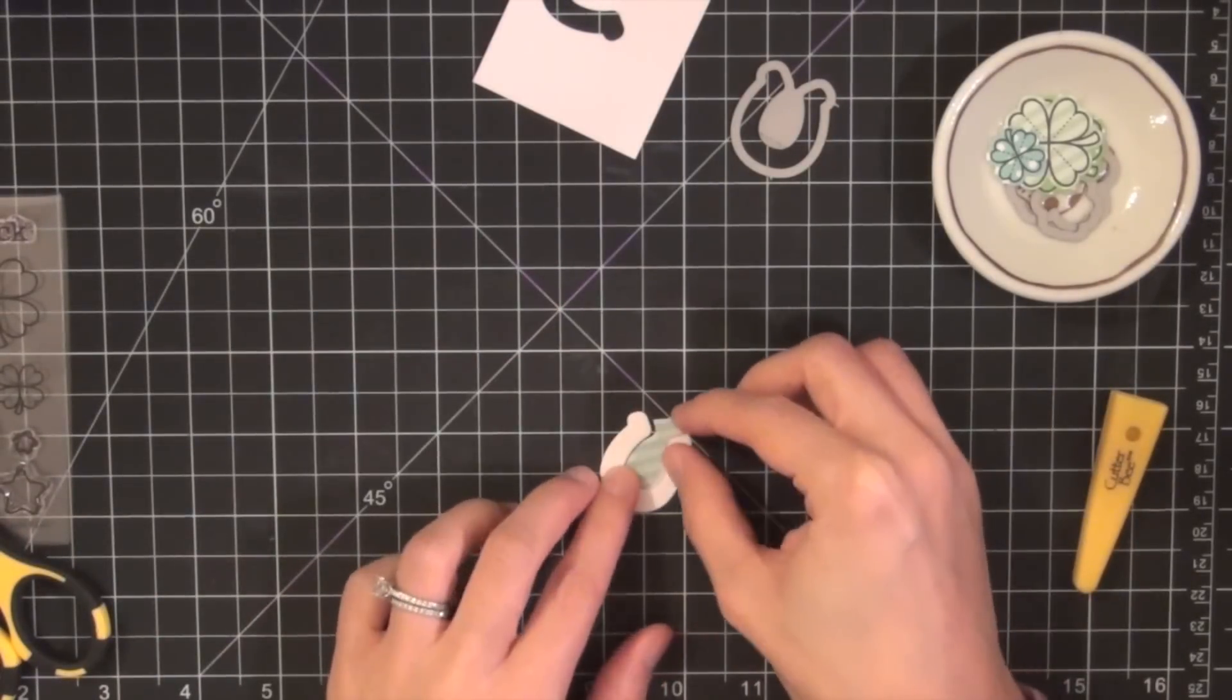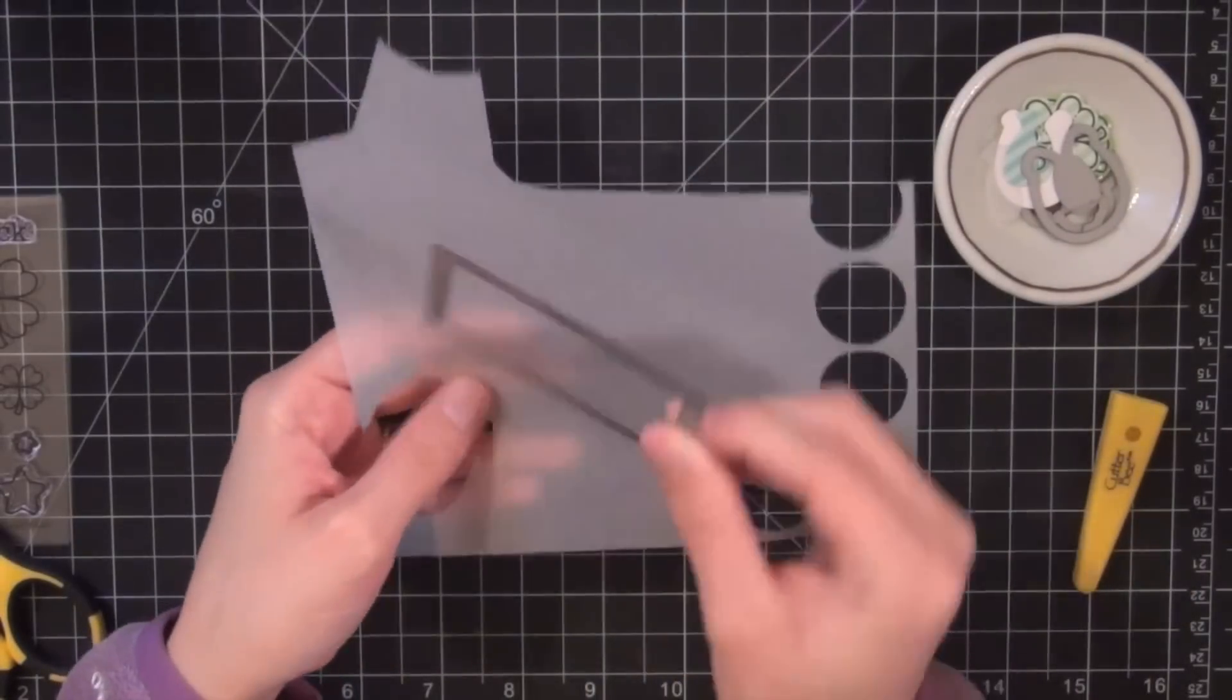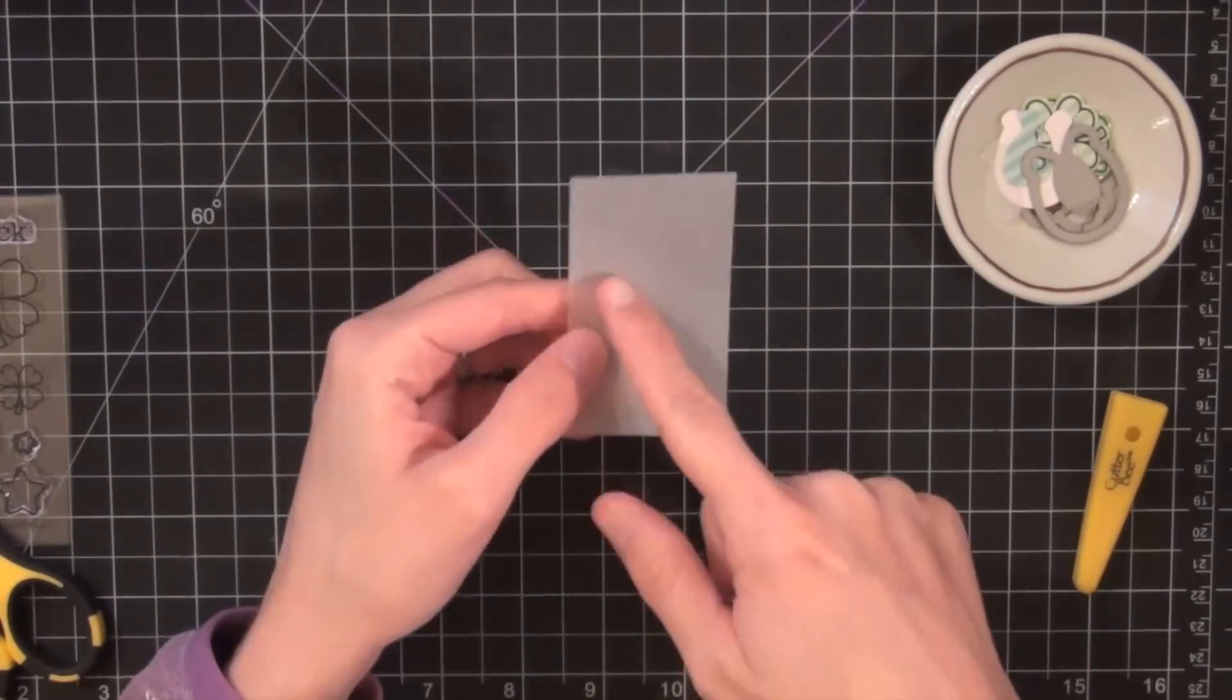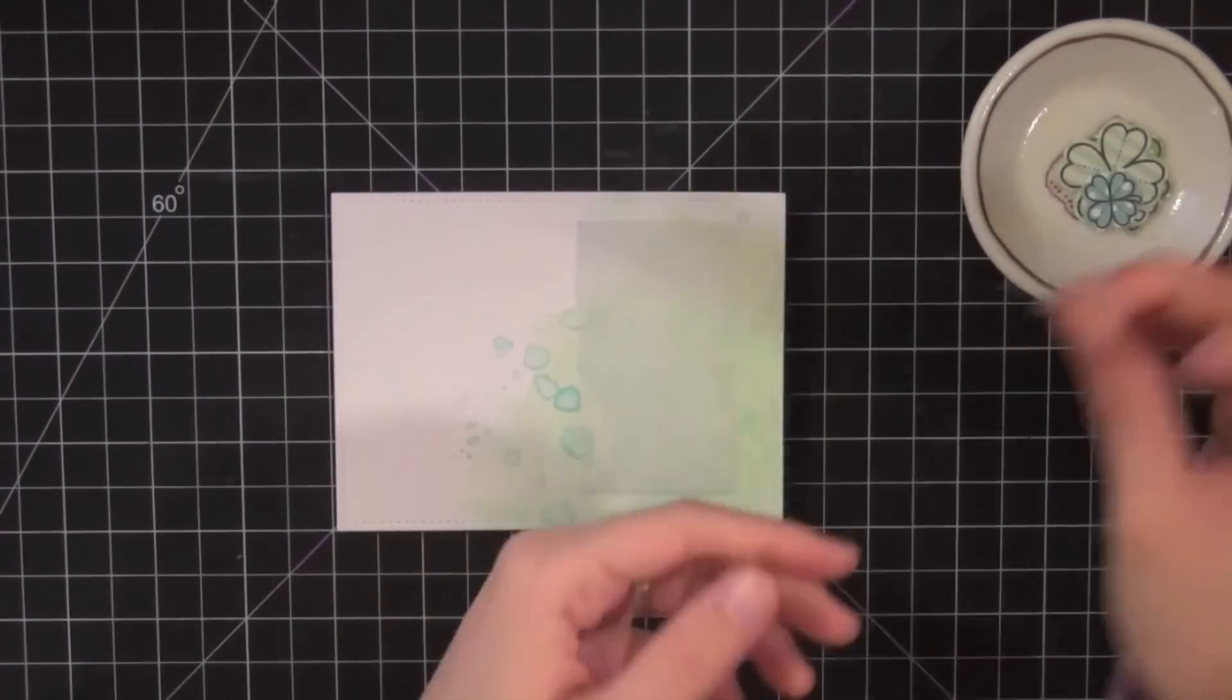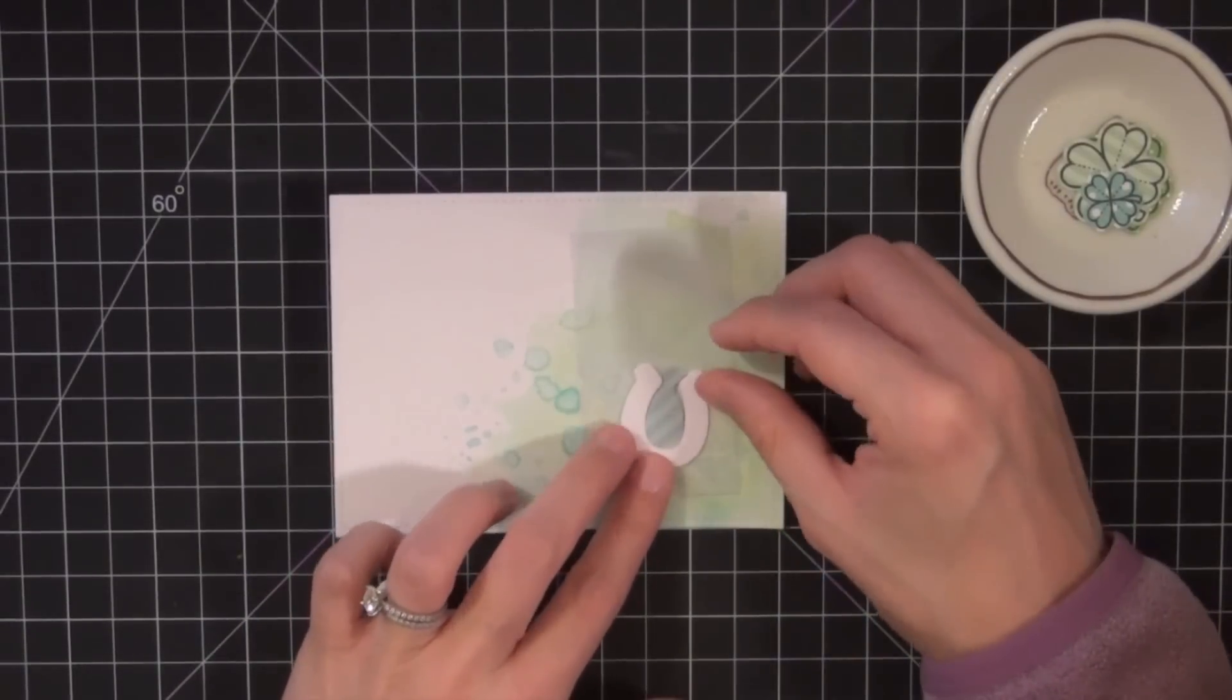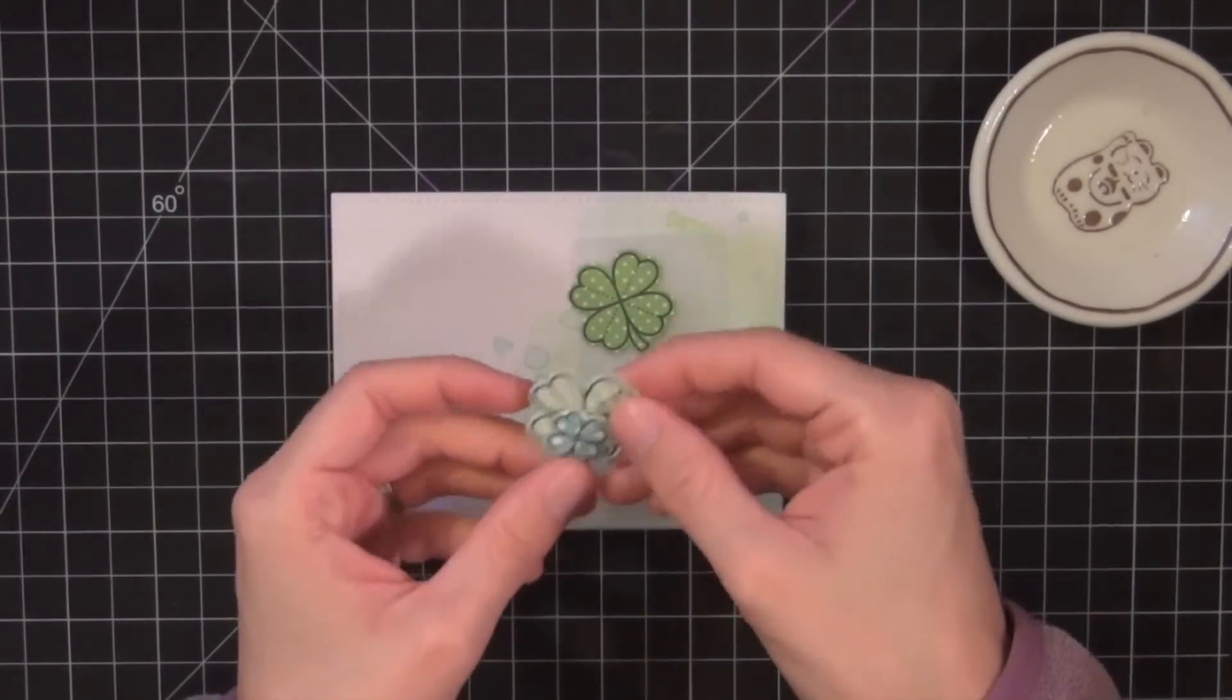So here you can see how that water will fit inside the base. Now to finish up my die-cutting I'm going to die-cut a small stitched rectangle out of some vellum just to help make the base and the bouquet pop a little bit from the card so it doesn't quite blend in so much to the background. It stands out a little bit.